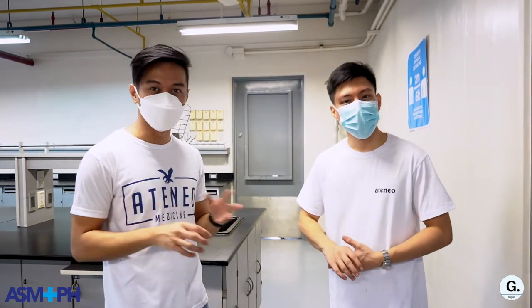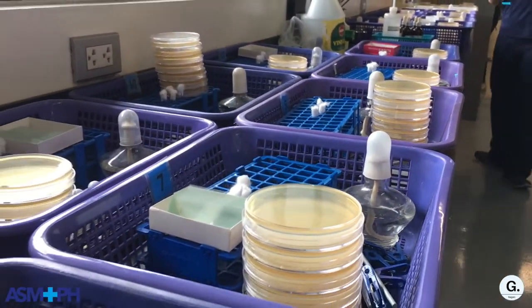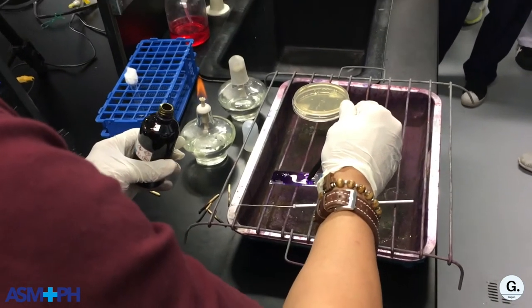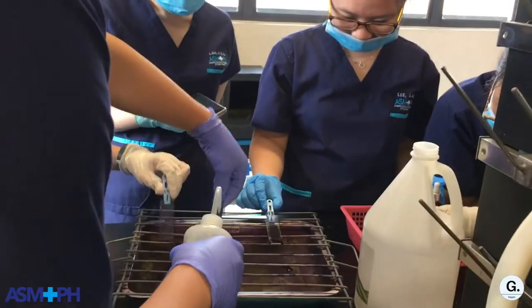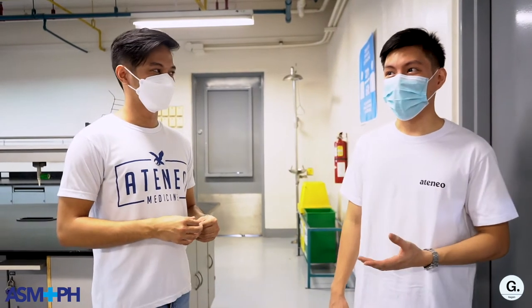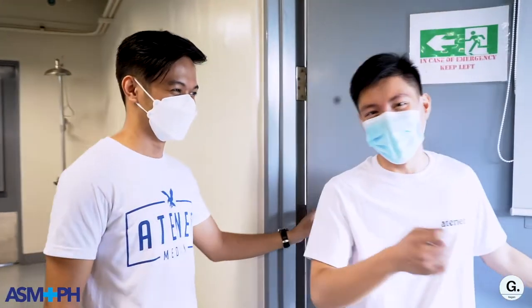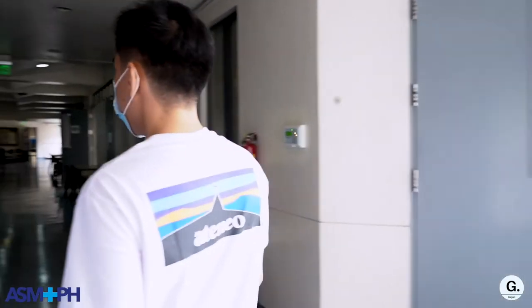The micro. Since I graduated from BS Biology, my favorite was actually all the microbiology stuff where we had to do gram staining, we had to culture plates. And for me, I really missed all those activities from pre-med. So getting to do them here in Ateneo was really a new experience for me, especially since we have all this equipment which made the experiments much easier than when we had to do it in undergrad. So unlike Aja, actually first time ko mag-gram stain dito, first time ko mag-culture dito. So yung mga advantage ng mga microbiology undergrad students is marunong na silang, may mga techniques na sila. Kasi kami, well, first time namin, wala pa kaming alam.